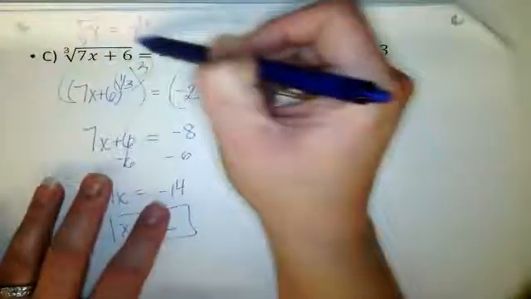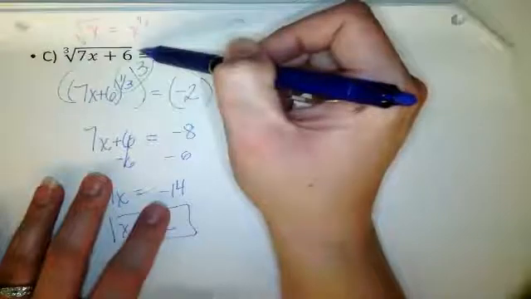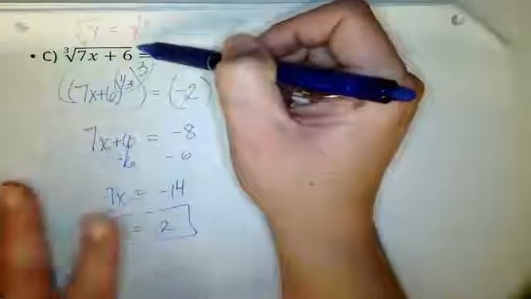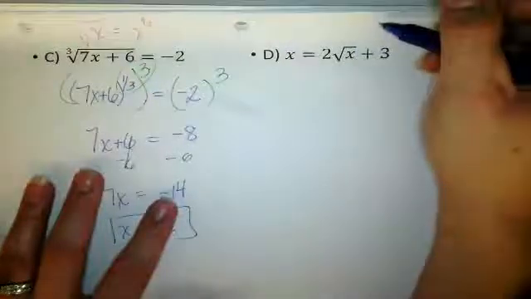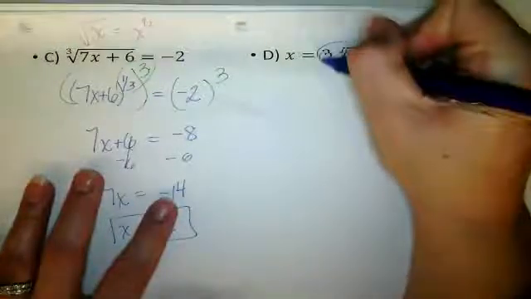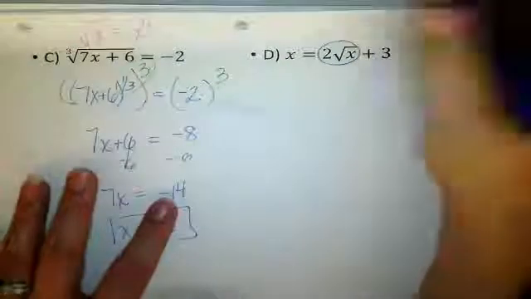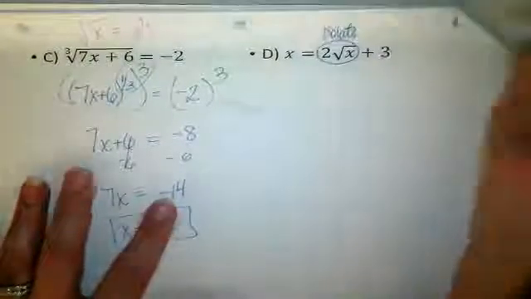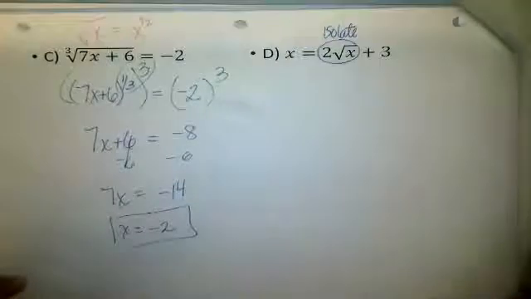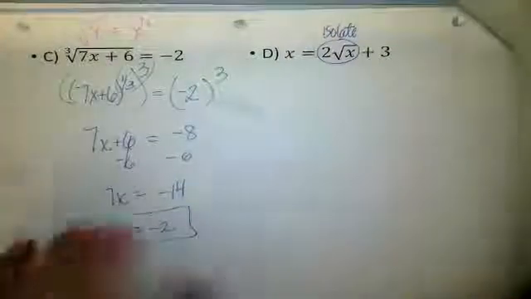You'll notice on the first 3 that we had, our radical was isolated, and that's a good strategy. So we really would like to isolate the radical. I'm going to say this term itself is probably okay. I want to isolate this term so that I can square it more easily.